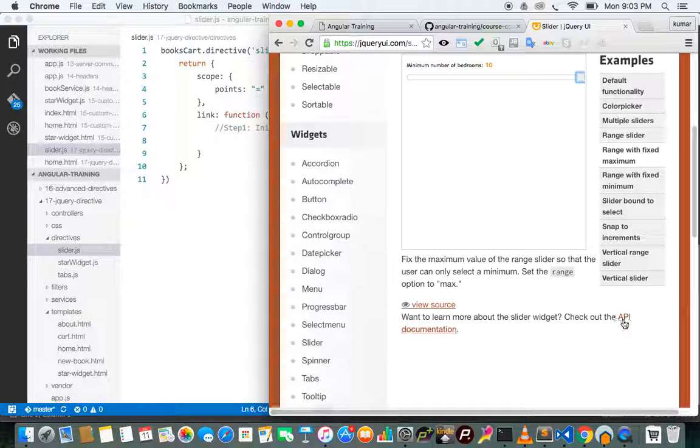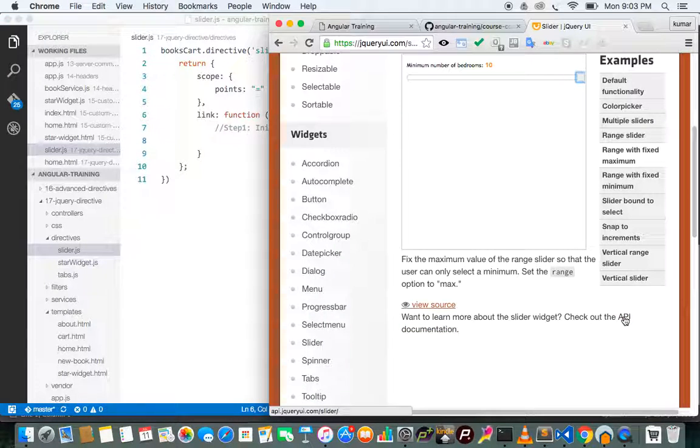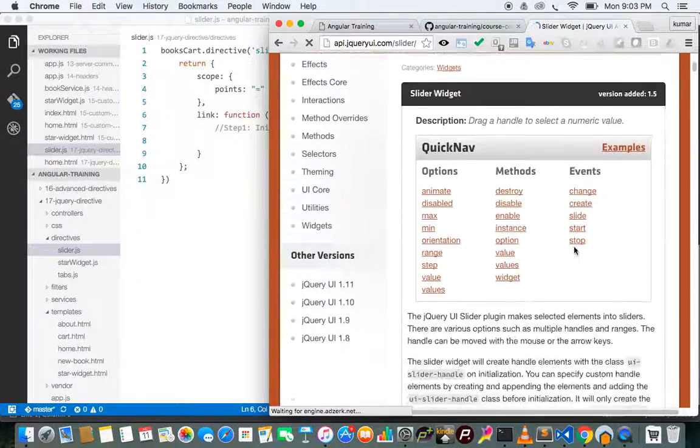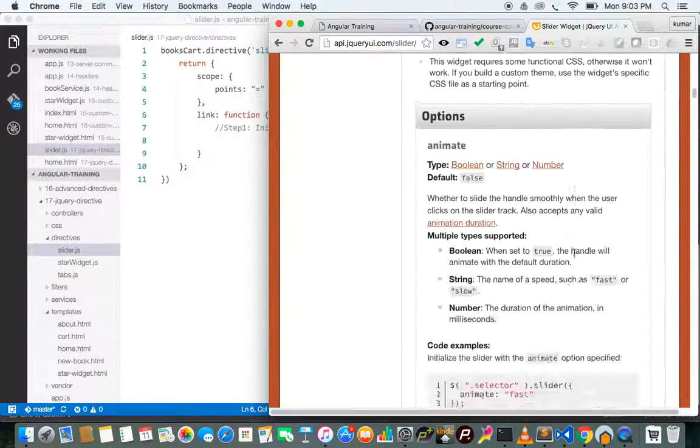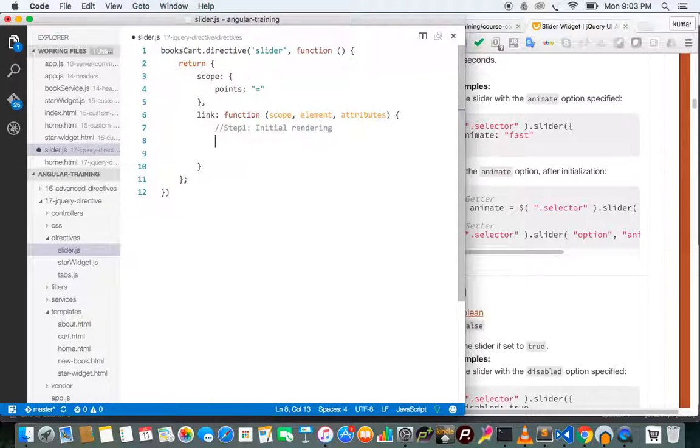Since we can write jQuery code here, we'll just look into some jQuery code on how to implement it. Yeah, this is the simplest way: the selector, which means the jQuery object, dot slider. So let me do element.slider.